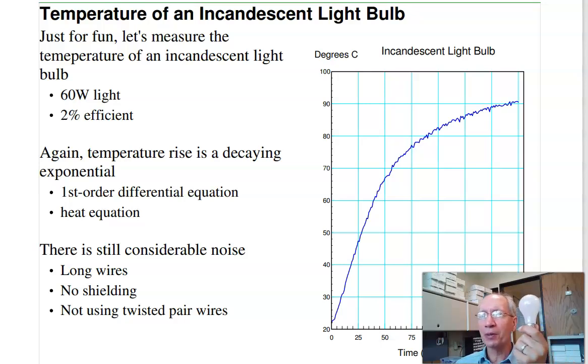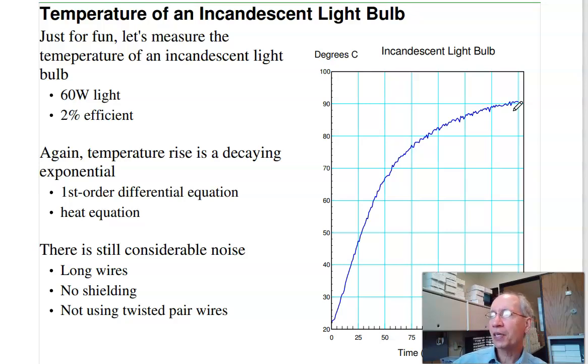This is not a really great light bulb, but it was kind of the rage back in the 1950s, 60s. They get really hot. Let's find out how hot they actually get. Well, to do that, I would just take a TMP36, stick it on the light bulb, run the wires over to your Pi Pico, turn on the light, and measure the voltage or temperature versus time. So when I do that over a span of 180 seconds, 3 minutes, here's what the temperature does. And this gets a lot hotter than the incandescent light bulb. It's a lot less efficient.